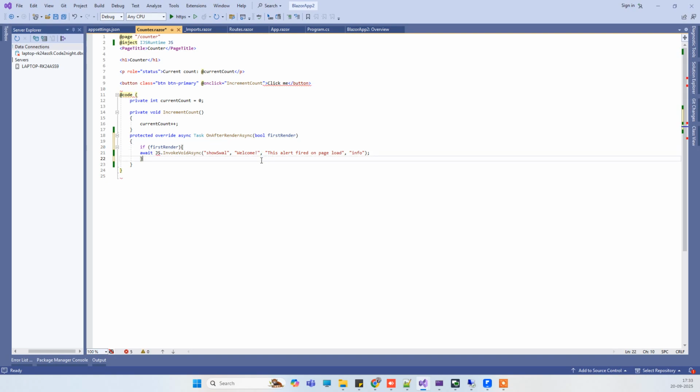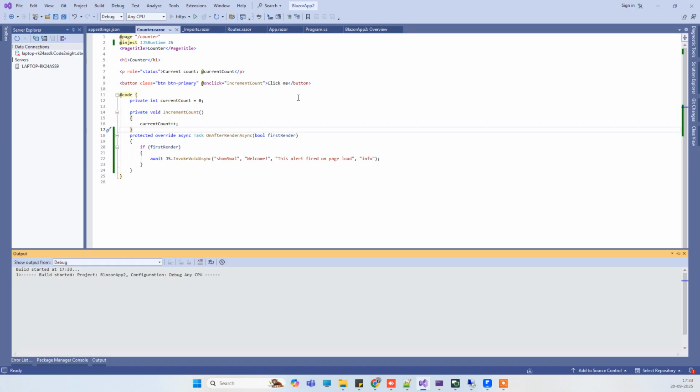Now basically it will be firing the same thing but on the first render, and when you reload the screen it will again come here and show the pop-up. So it doesn't cause the issue which we were getting before because of the OnInitializedAsync method.